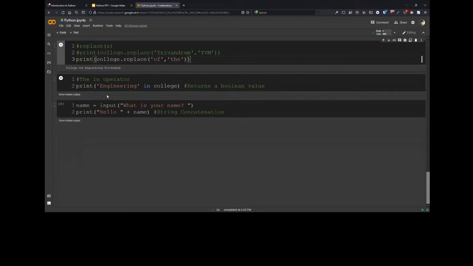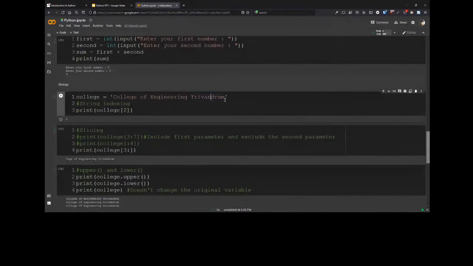Now the next and final operator from inbuilt string functions is the in operator, and it basically returns a Boolean value. It will check the whole string and return true or false depending on whether you have that character or not. So I am checking if I have the word engineering in the college variable.